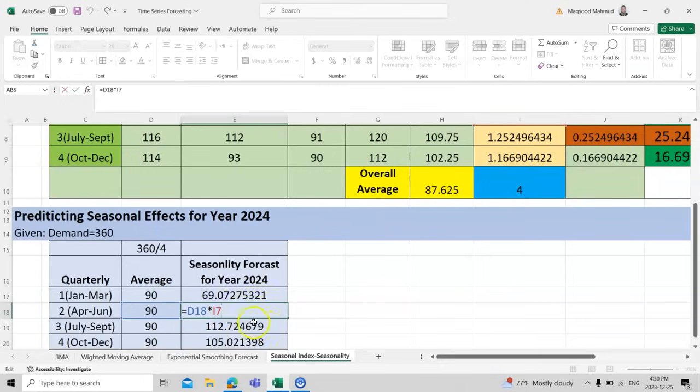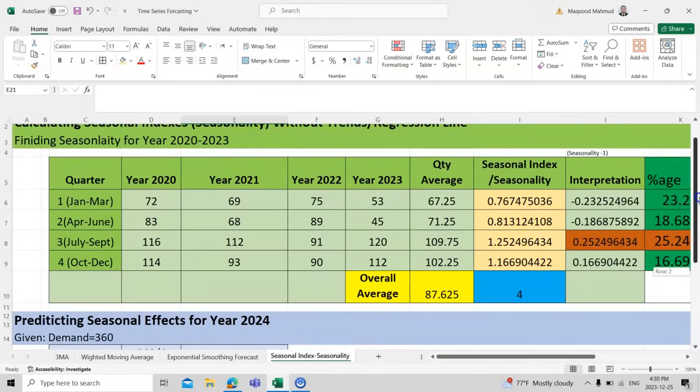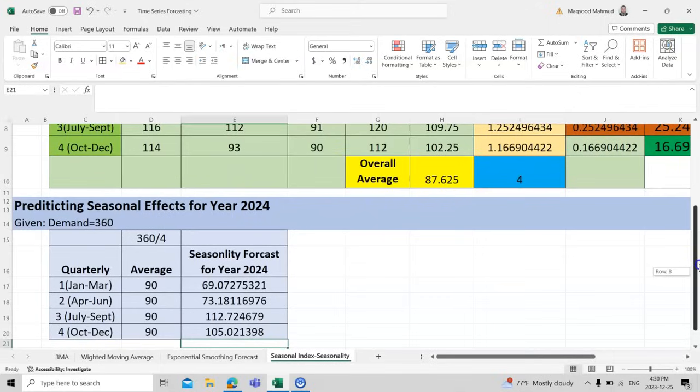Similarly, I get this for the second quarter, because ice cream selling would be different in the second quarter, because the summer is approaching and is coming to the high point. So the demand is increasing over there. And if you see over here, the seasonal effect was very high from July to September. So it also impacted 2024. So it means that we need more demand for July and September. And then for October to December it is decreasing, which means that the seasonality has a good impact for the prediction, and we can easily predict what will happen in 2024.